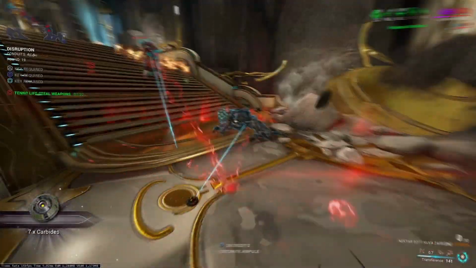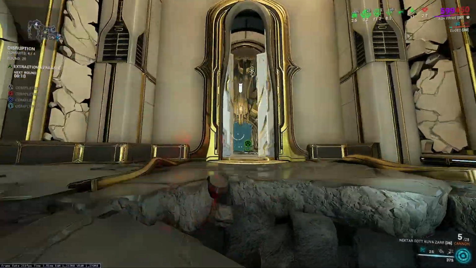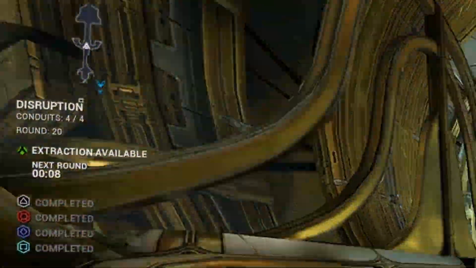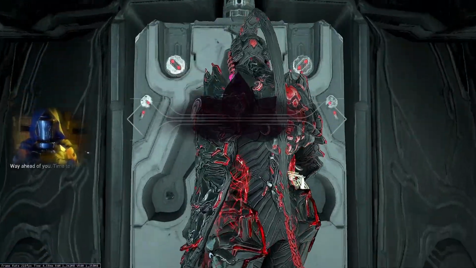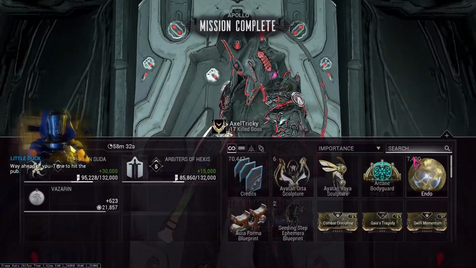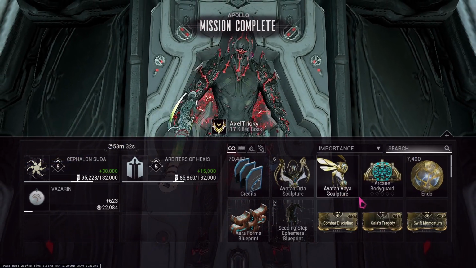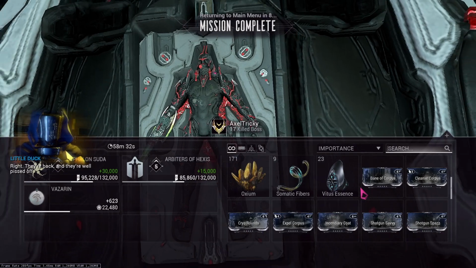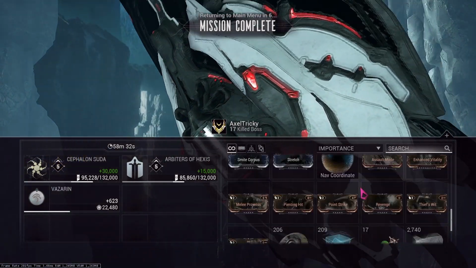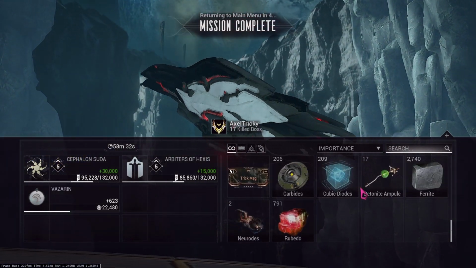You can complete around 15 rotations every hour when doing these mission types. That means you are guaranteed a bare minimum of 15 Vitus Essence every hour. But you need 25 Vitus Essence to purchase 10,000 Kuva from the arbitration representative. As some of the builds are used multiple times, I will show them at the end of the video.